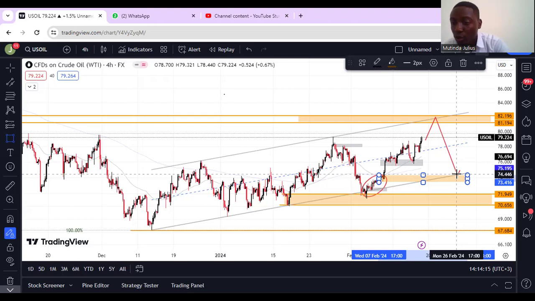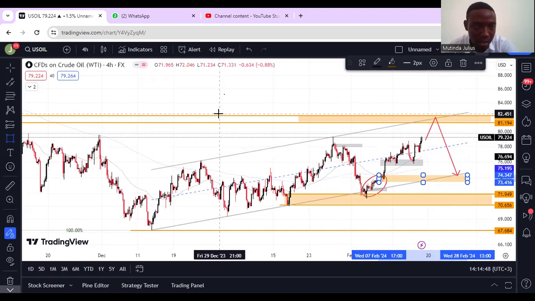You take money from that point, and then you wait for the next move, which will be now a potential buy from 68. Or maybe the market confirms to buy from here, you can take a risk. But always pay attention to the risk management plan that you have. These are that specific percentage of money or a percentage of the account that you are not supposed to lose. If it is 5%, 3%, 1%, depending on the account size, don't allow the market to take more than that specific percentage.